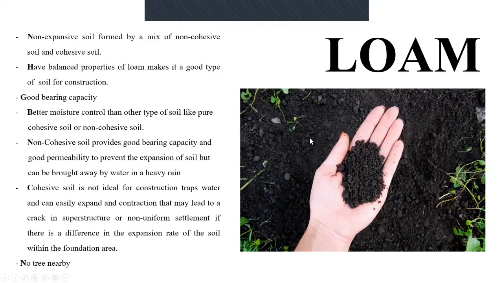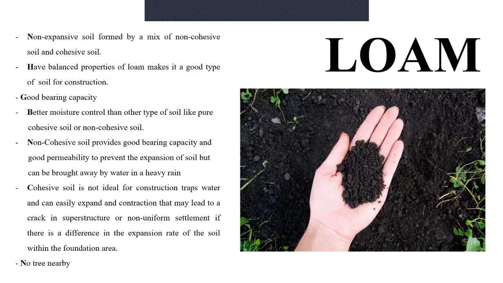Before the decision on the choice of foundation, site inventory and soil investigation will take place. After the investigation, assume that the soil there is loam. Loam soil is a combination of non-cohesive soil and cohesive soil, and it has balanced properties. It's not an expensive soil and has good bearing capacity. It's actually the best kind of soil for construction.